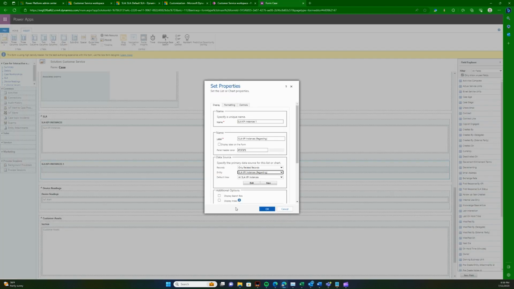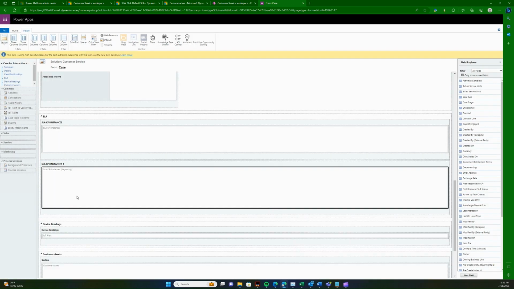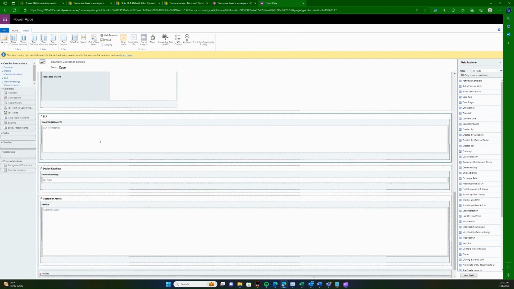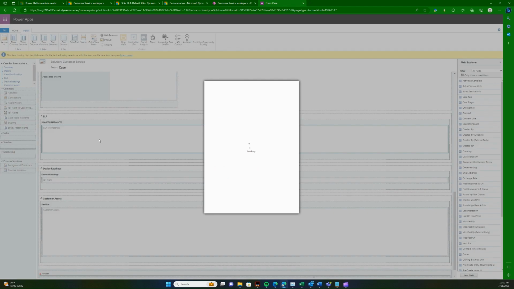Okay, going back here, I'm going to say, okay, this is what I need to have. And then I say, okay, so it should not have spaces in between. Okay. You see the same thing appears here as well. But I'm going to keep the original one, so I'm going to delete this section. This is only for you to also learn how to add an SLA KPI instance subgrid. But we already had it, so I'm going to remove this one, and I'm going to customize this existing SLA KPI instances to add a timer control.